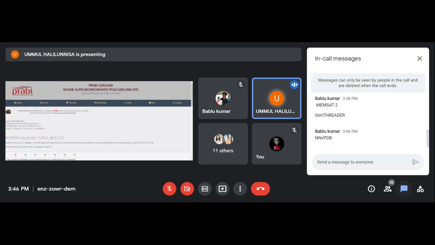The PDB validation they are also giving. It has been raised from SRM. It has been created by some student, I guess. Okay, let's check it. From SRM University. Yes, ma'am.